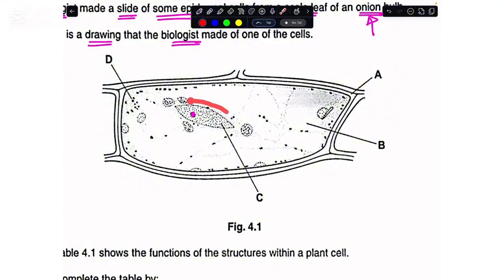So you have to perceive this C structure as a nucleus, not as a large vacuole. And if we were to talk about D, you see we have got a lot of blackish points which he has given over here, and he is indicating them with the help of D. So you just have to assume that these are the spherical units. So for sure they would be the ribosomes that make the protein.